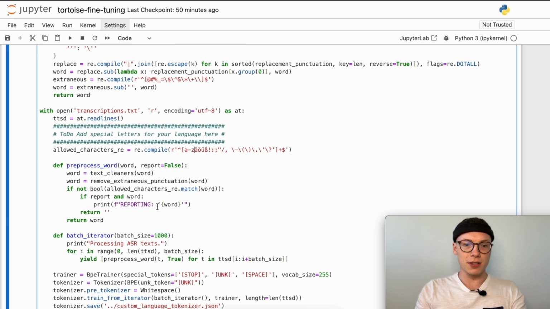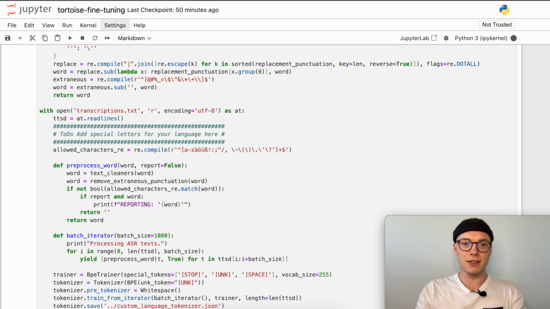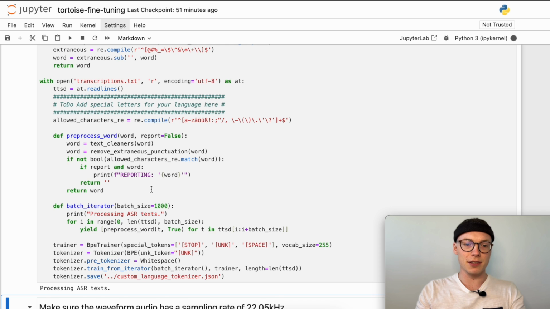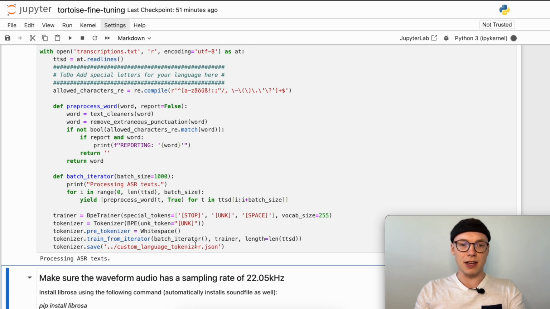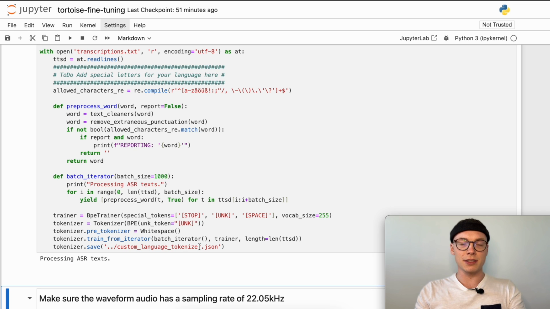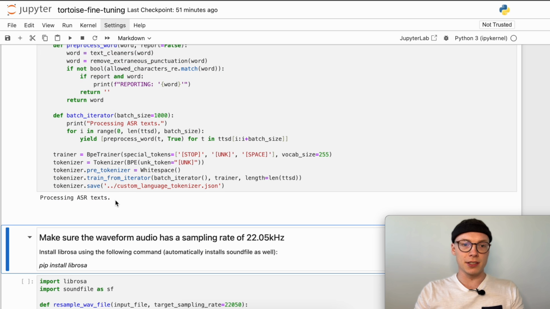All right, then you can just run this cell by pressing Command Enter as always. This might take around 20 seconds, depending on how much transcription or text data you have. Then the tokenizer will be saved as a JSON file. Basically, the tokenizer learns to efficiently represent your language in specific tokens. Depending on the language, sequences of characters occur more often or less often. So this is individual for every language, and therefore it makes sense to train a tokenizer that is optimized for your particular language. And here we can see this is done.